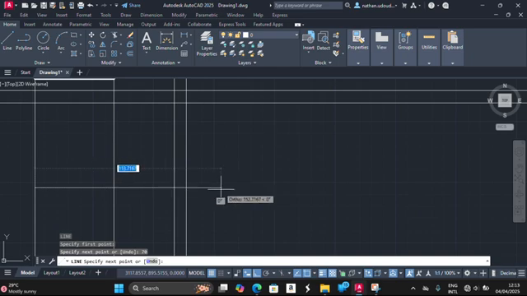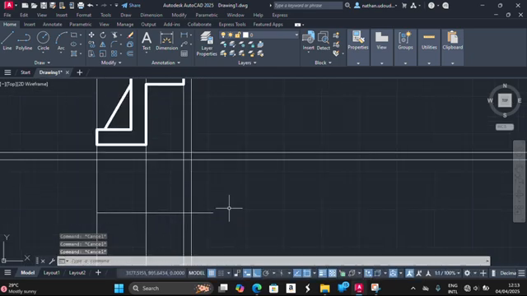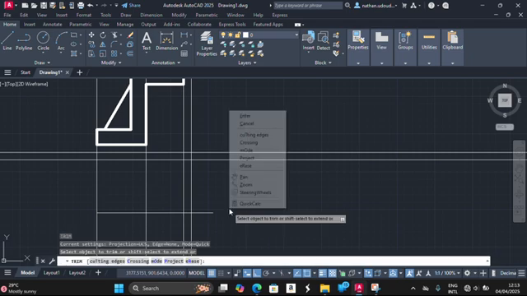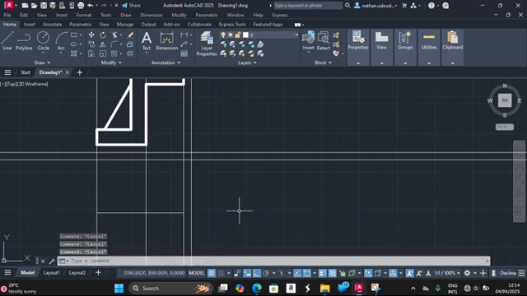Or you can prolong it. Escape, then TR, enter. Trim it up here. Like that.